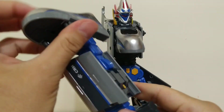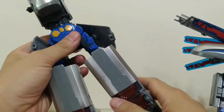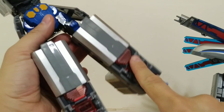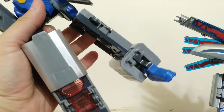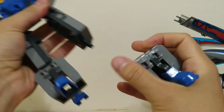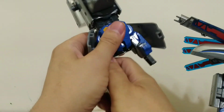So these are his arms. They're a lot bulkier than the other arms in the series. Okay, so after you pull off his arms, his whole wing backpack is going to come off. And then you just start pulling the rest of his body apart. So his legs actually have these giant shin guards in the front, and these just pull right off. And they're attached by these 2 clips here. So you have somewhat more standard looking legs, but then he's got these giant foot and ankle pieces which also pull off. And then his legs, these sections do come off like the standard LDCX robots.